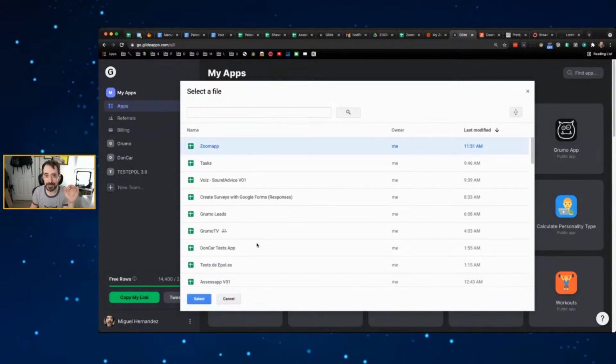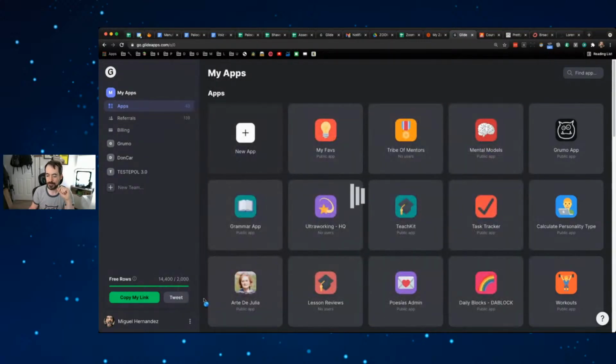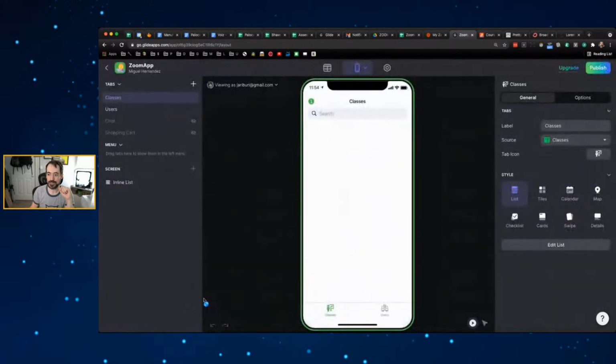And now is where the magic happens. This is really crazy that they can do this: I click select, and immediately, if everything works well, an app will be created. So let's do it. And now you're going to see that an app with 3 classes has been created. I want to emphasize how amazing this is. If you try to do this any other way with coding, this process took me 1 click and a few seconds to convert a spreadsheet into a fully functional app.